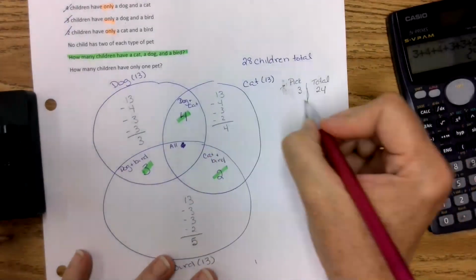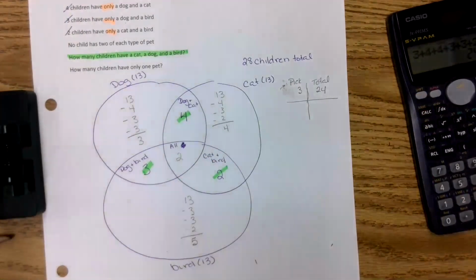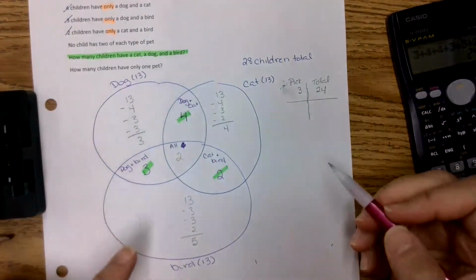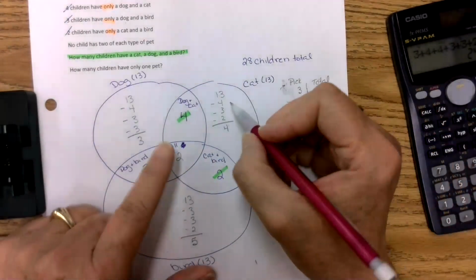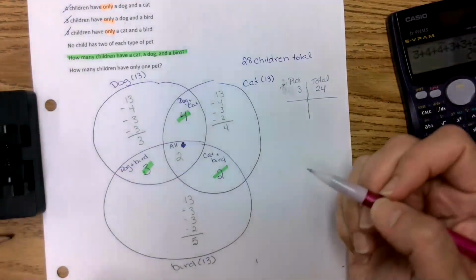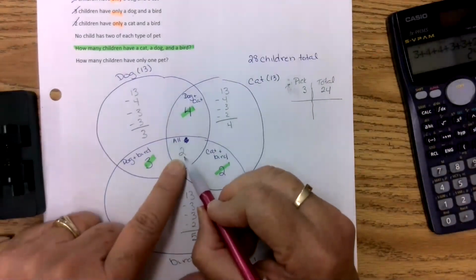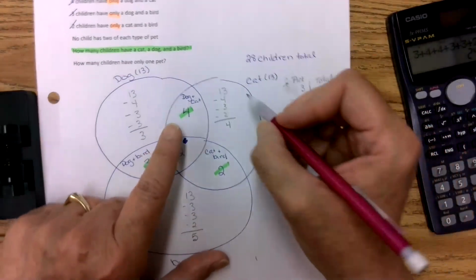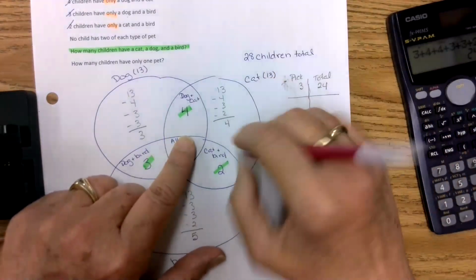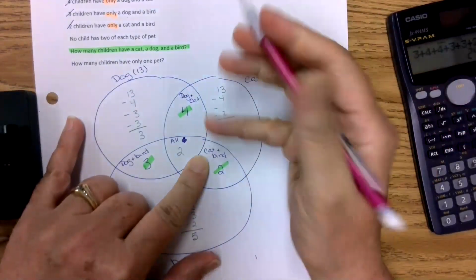So I'm going to pick 2 and see what that does for us. All right, so that means I'm going to redo these 3 calculations I did in pencil. And instead of having the 3 that I had before, it's now going to be 2. So I got 13 cats minus 4. And that 3 is going to change to a 2.